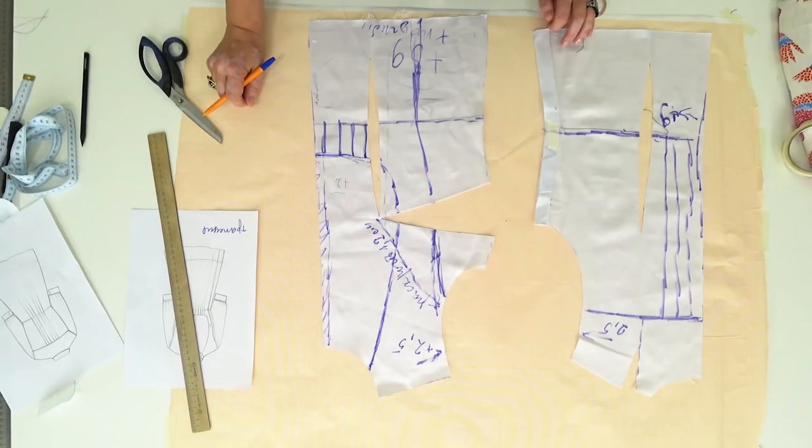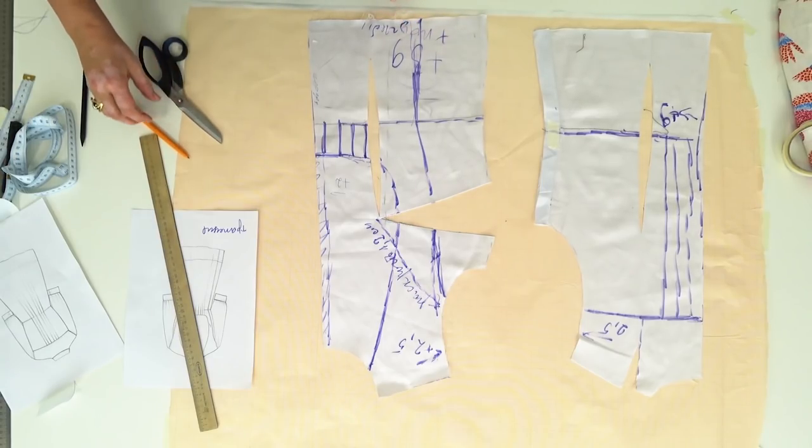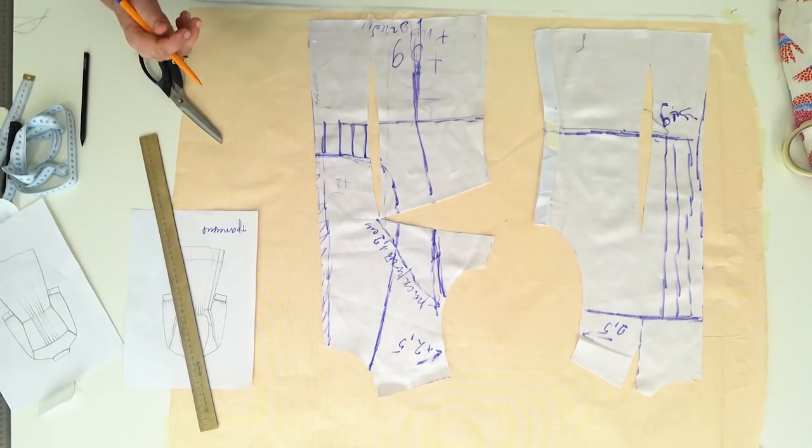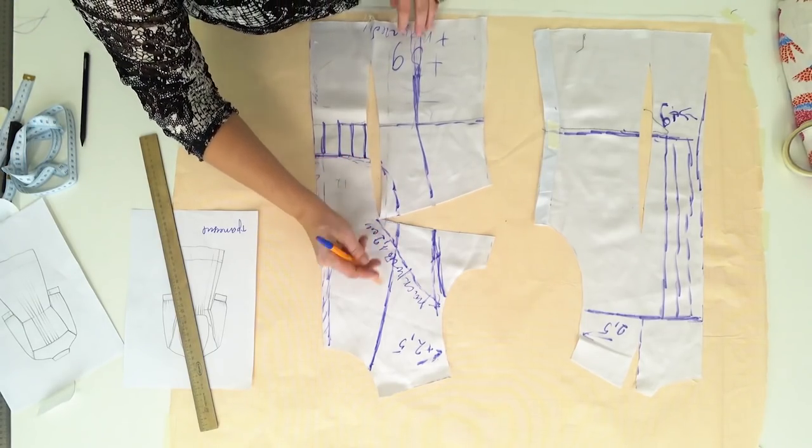The first thing I need to make is the yoke. You can draw the yoke before you start cutting. I know that I'm better at cutting than drawing, so I'm not going to do it.